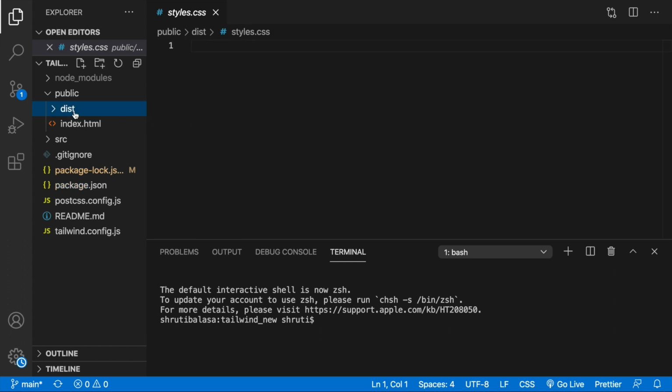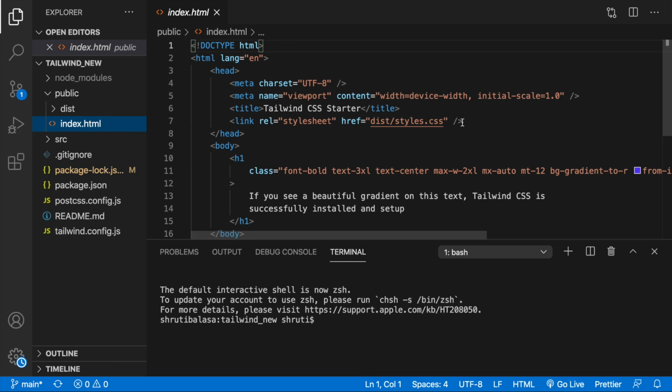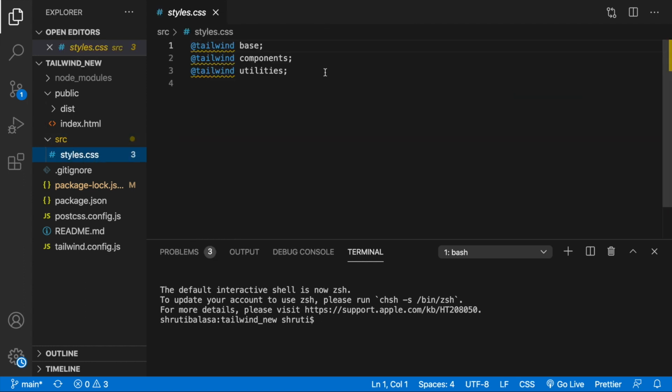I'll come back to this. This is the style sheet that's linked to the index.html, and you can link this to all other web pages as well. Here is the source folder within which is the custom style sheet that has the Tailwind directives. And you can also add any other custom CSS that you would like to use along with Tailwind CSS.